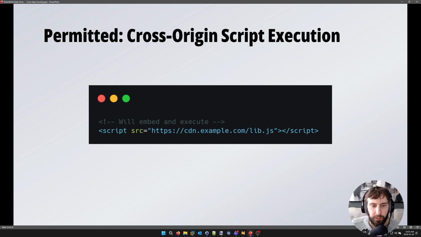So if you are, it opens up applications to significant supply chain attacks as one example, which is something that same origin policy is not designed to protect you from. So when you're embedding the script on your page, you're saying that you explicitly trust it, and it can run with the same level of permission as every other script that is loaded on your page. So there's no model built into the browser really to isolate or limit the capabilities of scripts that you pull into your page like this one.